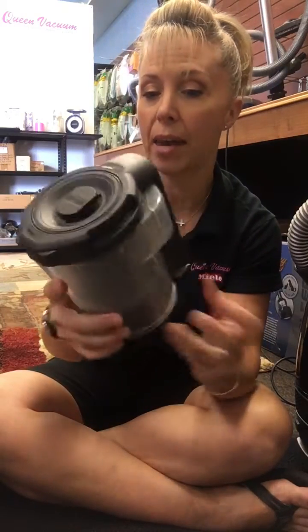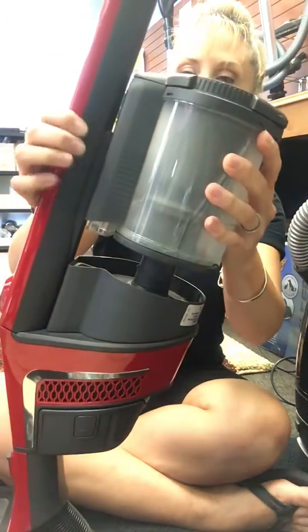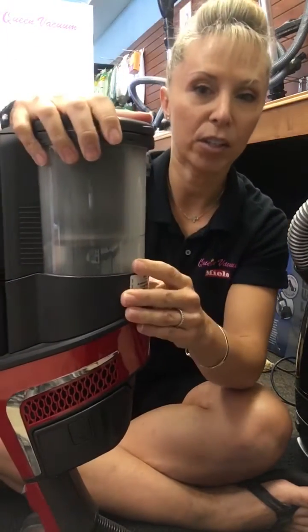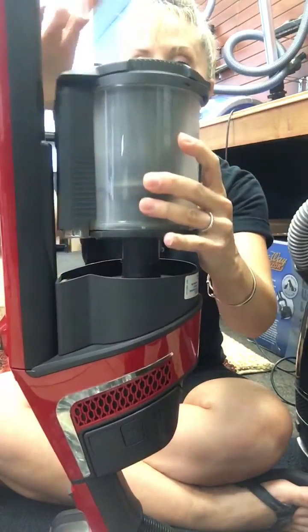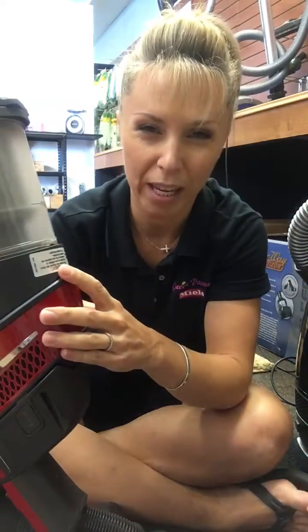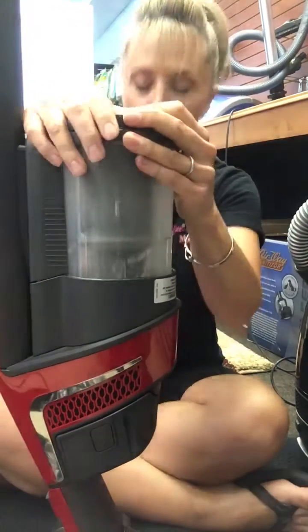And then you can slide it back onto the unit. These just follow that guide that's on the body here, and it goes down. Again, you're gonna have a good satisfying snap. If you have not put it down all the way, there's gonna be a gap here, and you'll notice when you go to use it again, the suction will be really crappy. So make sure that's pushed down all the way.